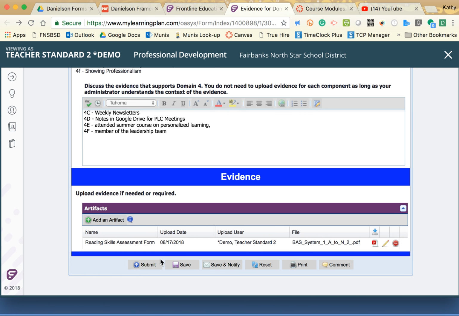Now, I'm not going to submit this form because this form is one that you're going to work on throughout the year. Now, for non-tenured teachers, this form will probably be due end of January, beginning of February because of the due date of their final formal evaluation. For tenured teachers, this form will probably be due sometime in March, early April. And your administrator should be communicating those due dates to you. But again, this is how you start collecting that data for domains 1 and 4 and have your portfolio.